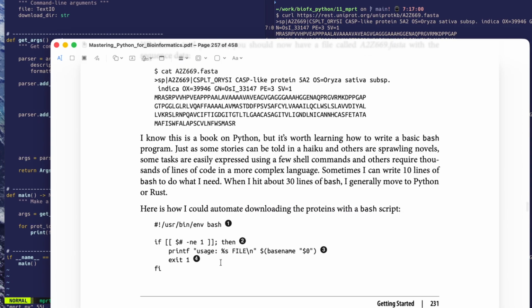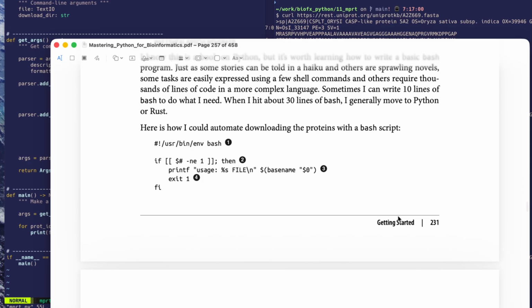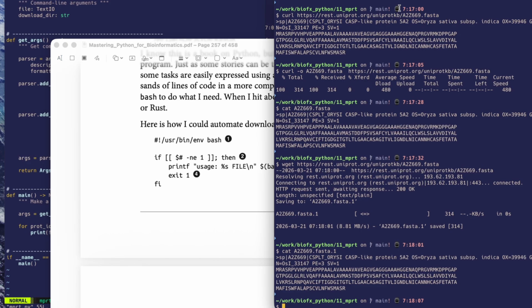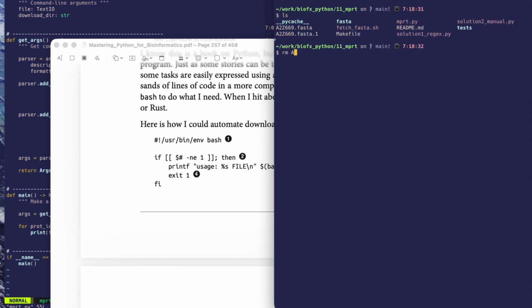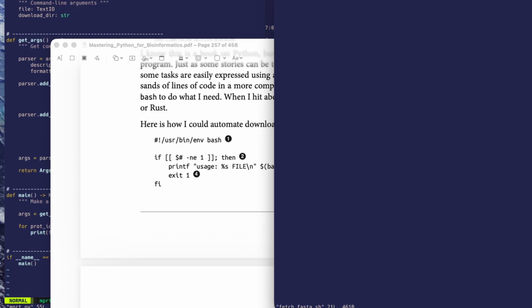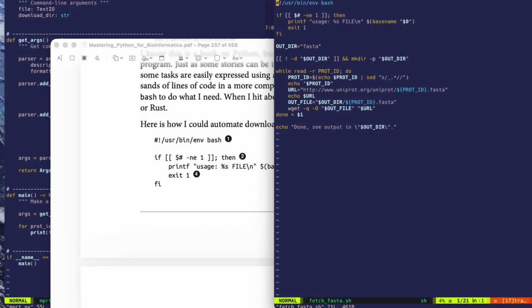And so I want to take a second to show you how to write a bash script that will go and download these files. First off, let me clean up my directory here. I don't need these files. And I have given you this shell script here. It certainly looks very foreign from Python code, which is entirely the reason why Python has the syntax it does.